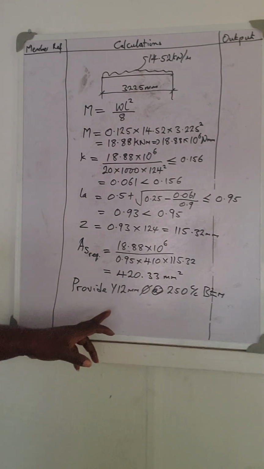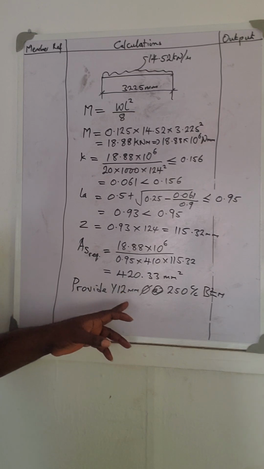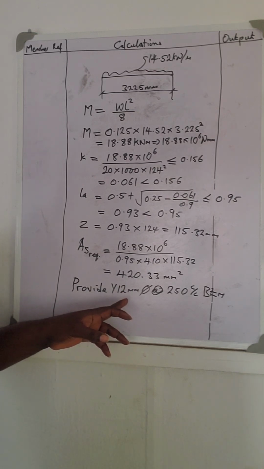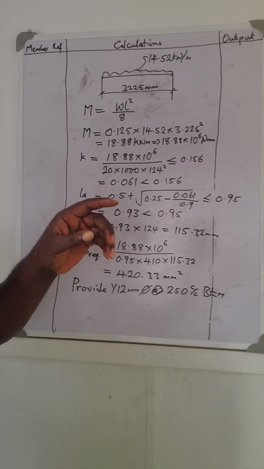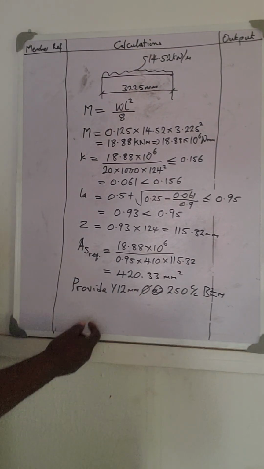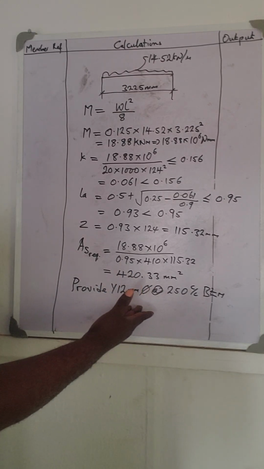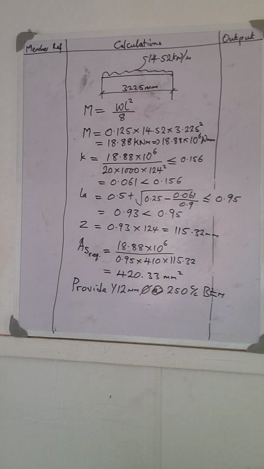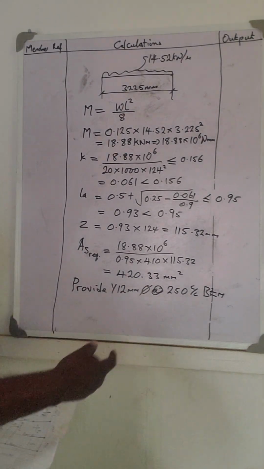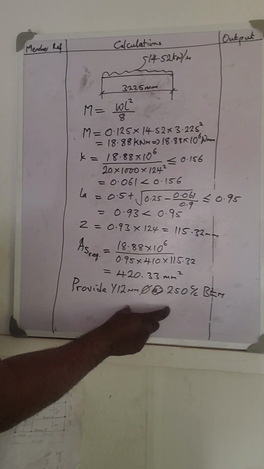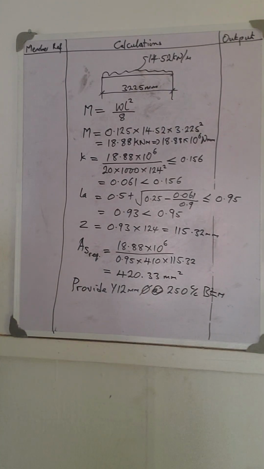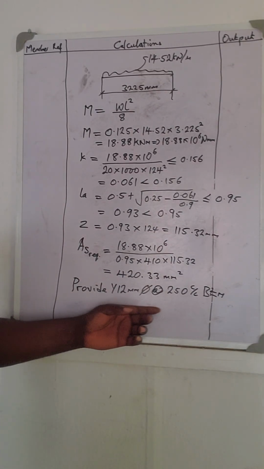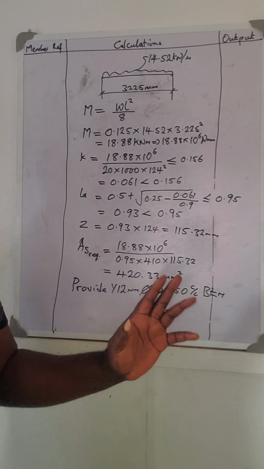Okay, so we now use this one to cater for panel 3 and panel 5, or panel 6, as the case may be, if I'm not mistaken. Yeah, there's no need solving for panel 5, panel 6, so panel 3. You use this reinforcement for panel 3, you use the same reinforcement for panel 5, alright? So if you check for deflection, definitely deflection will be satisfied. But if you still want us to go further, analyzing this structure, designing, checking for deflection, we can still do that. Okay. All right. That is it for today.